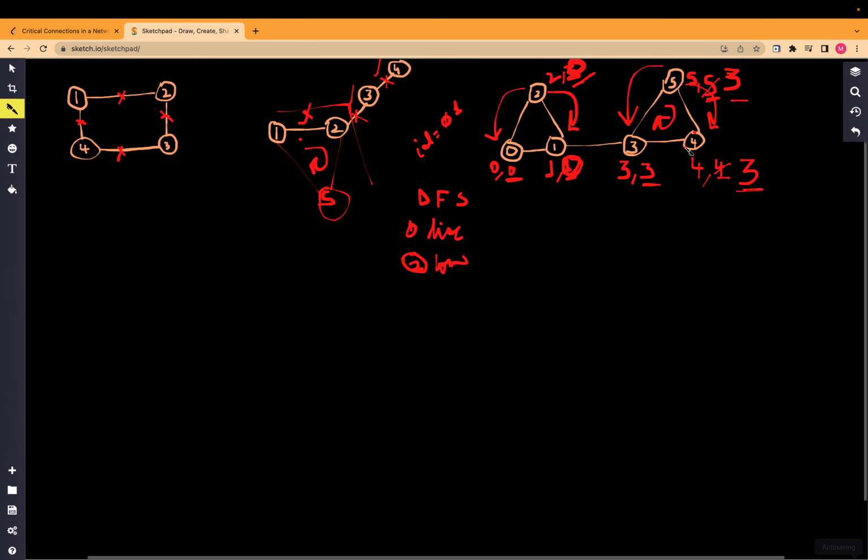Similarly, this will backtrack again, and over here now we will see which is the lowest. Because the DFS went from here and now it's coming back, it will compare whether this 3 is lower or the 0 is lower. When we are coming back, we will check is this lower or this lower.